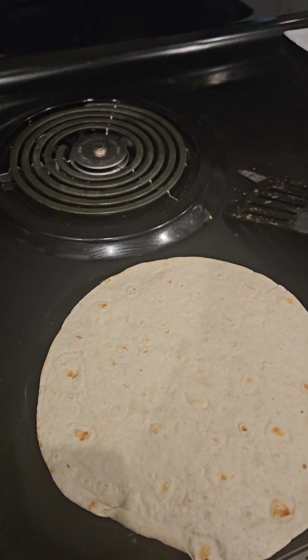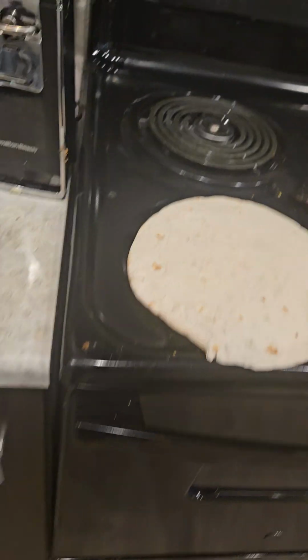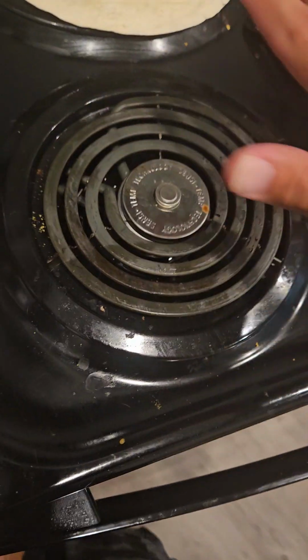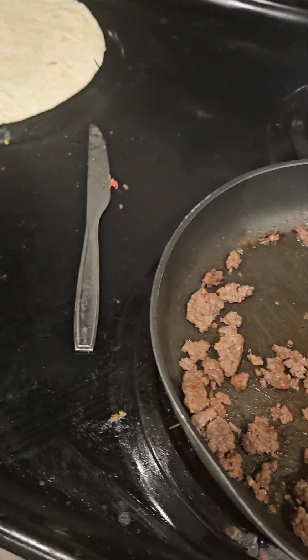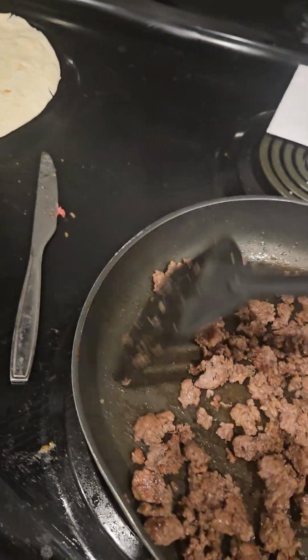Now as a real Mexican, you're gonna put the tortilla directly on the heat thing. Actually, let's do it on the bottom on this one, because you could actually get the whole tortilla instead of just the little tiny ones. Update on the meat though. The meat, it's pretty much cooked. Don't ignore that. That's just the part that's being tripping. You know how meat is, right? Always tripping, right?